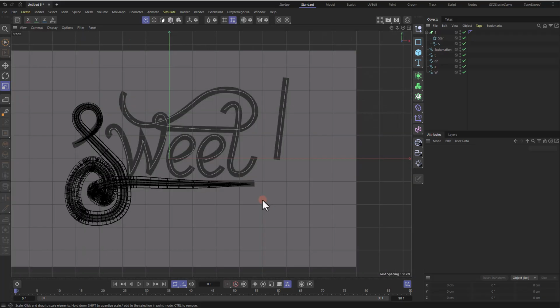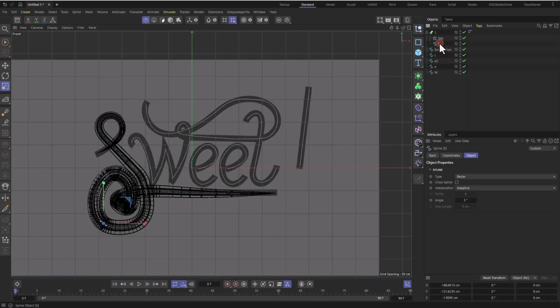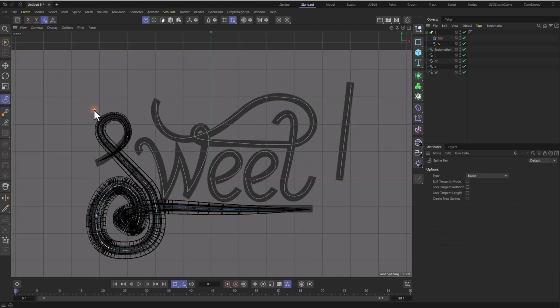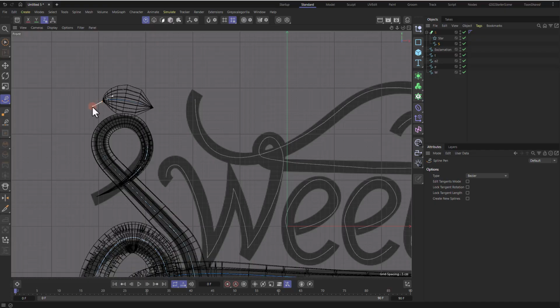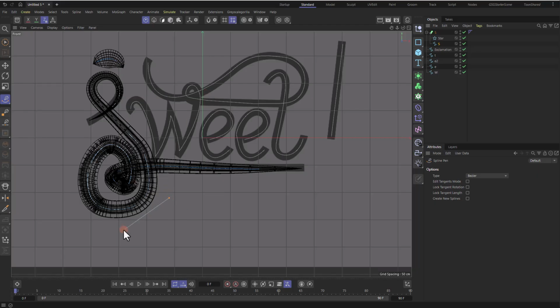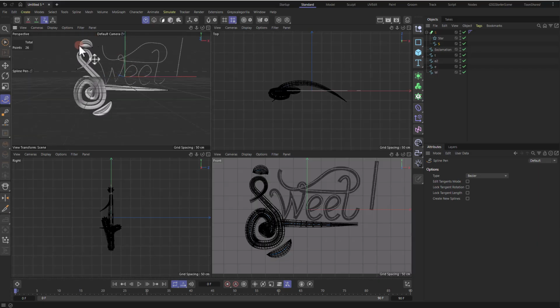So I'm gonna go back to my front view, make sure I'm in point mode. Click on my S here so that I can add it to it. Then go to my spline pen tool and I will add, click and drag up here and click and drag down here. And this is what we get. They're a little bit big, but if I want them to be smaller, I would have to take out a brand new sweep and make those changes. So we're gonna leave them like this.